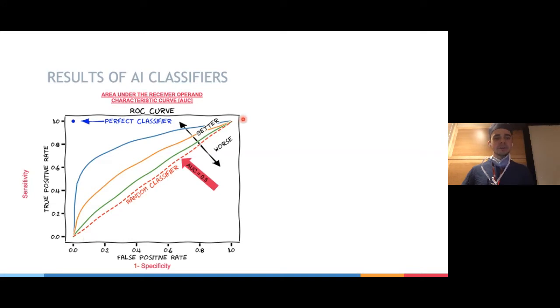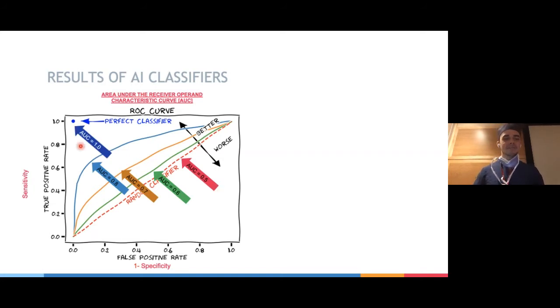If you look here, this is a random classifier, and it has an area under the curve of 0.5. This mainly means that it's like flipping a coin, so it has not understood what is in the ECG. It will just output a random value like STEMI or not a STEMI on a 50-50 basis. So that's not a good classifier. Then you have 0.6, which is better, and moving up, 0.7, 0.8. And the perfect classifier is in the top left, which is an AUC of 1. Those don't exist in nature. There's no such classifier that could identify 100% of the positive examples and 100% of the negative examples. There's always some error involved, including in AI algorithms.